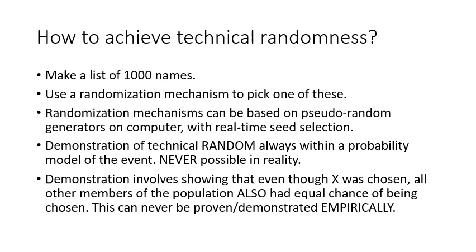To understand this better, what procedure should we use to actually achieve this result? First we must make a list of 1,000 names, and then we use a randomization mechanism to pick one of these names in such a way that the mechanism has equal probability of picking any one of the 1,000. So there are actual practical procedures we can use.